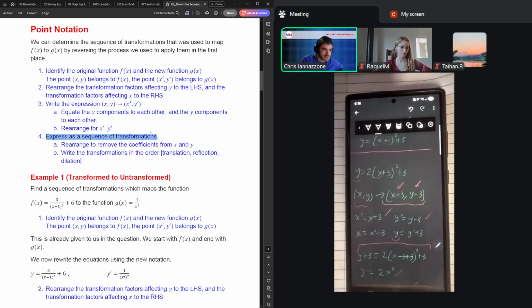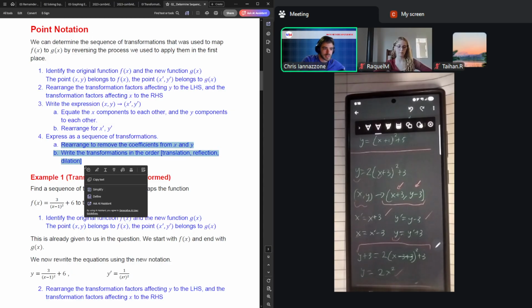If it wants it in words instead, then you move on to step 4, which is, yes, we're doing a bit of rearranging in this case, but it's simply to make it so that when we say the things in the right order, we are in fact saying them in the right order. This is more of a clarity thing for when you have to put it in words. This isn't stuff that's necessarily mandatory. It's there to make it as easy as possible to look at this thing and then put it in words.